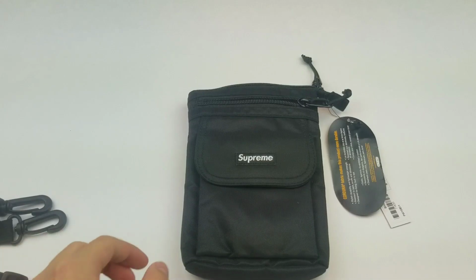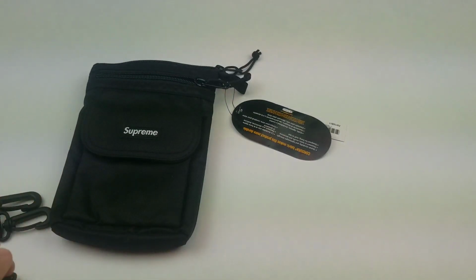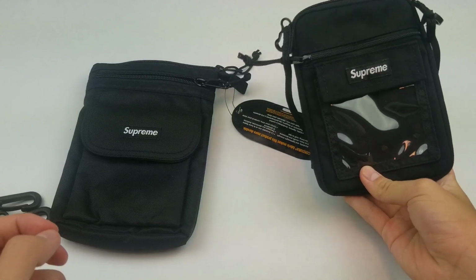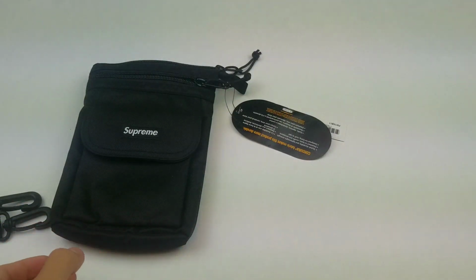All right, so before we jump off to the on-body portion of this video, I just want to give you guys my final verdict on this bag. Is it worth it or is it not? Honestly, I do like the other shoulder bags better, especially the one from SS18. But for the price of only $48, I'm honestly not really complaining. This is a lot more functional than last season's Supreme utility pouch. And for only $8 more, I would pick this one over this one any day, just because it has way bigger pockets.